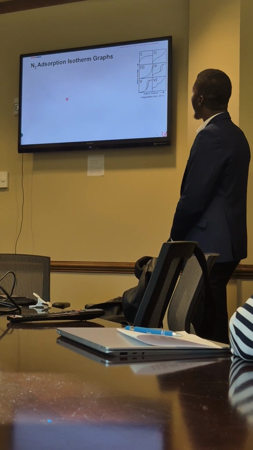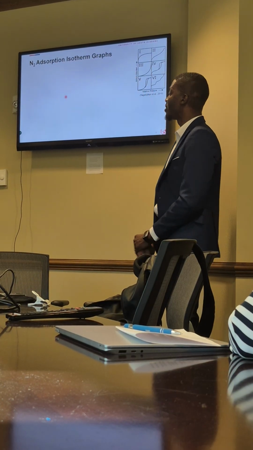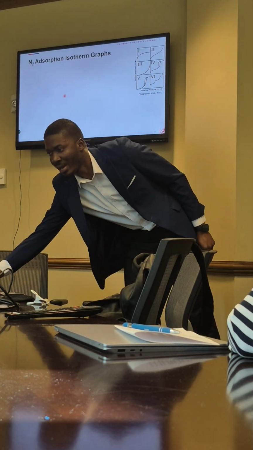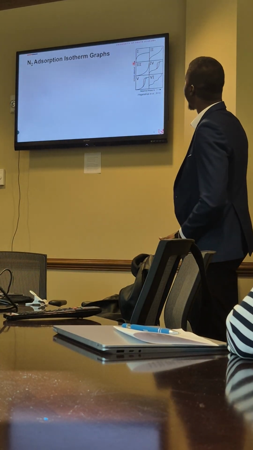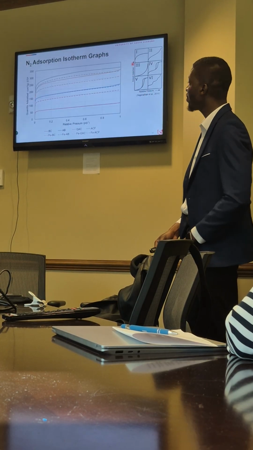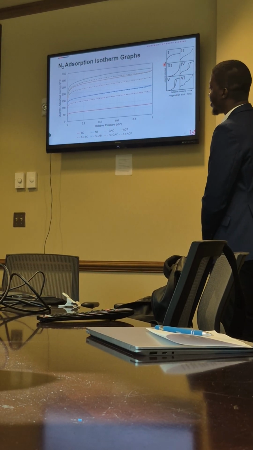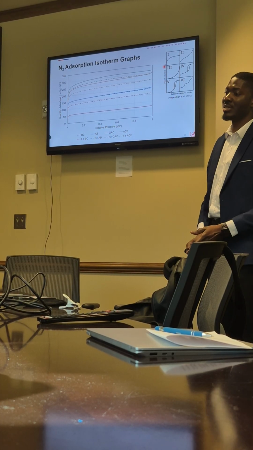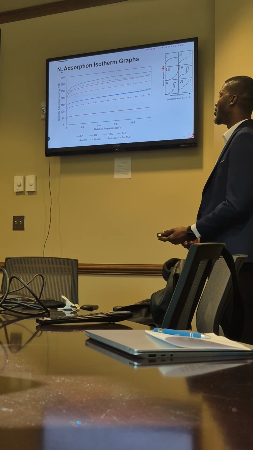With our isotherm graphs, the IUPAC classifies isotherm graphs in 6 main ways. We have the type 1 to type 6 isotherm graphs. And when we say the type 1 isotherm graphs, they are basically characterized by a steep adsorbed intake of nitrogen and then it plateaus eventually. So looking at our isotherm graphs, we can clearly see that this is a type 1 isotherm graph. And type 1 isotherm graphs are basically used to describe materials that are also very microporous in nature. That means they have pore diameters less than 2 nanometers.